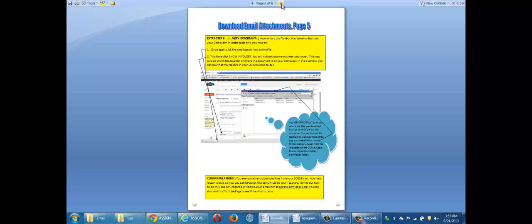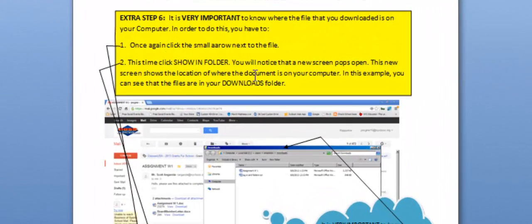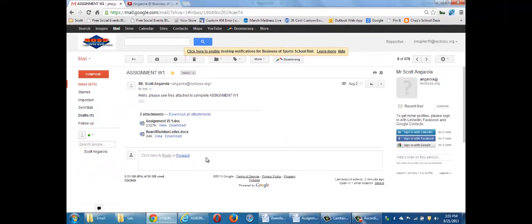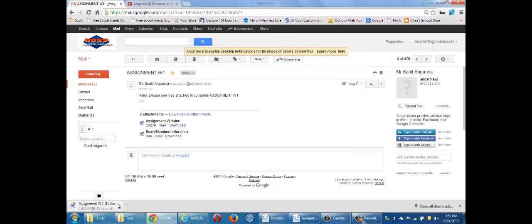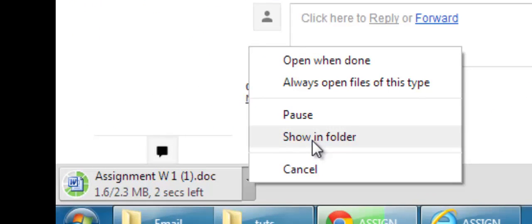Moving on to the last and final step, and this is kind of an extra step, and it's very important. You want to know where that file is. So if you're able to go back to your email, when you see that download, there's going to be a little arrow next to it again, but this time you're going to say show in folder.